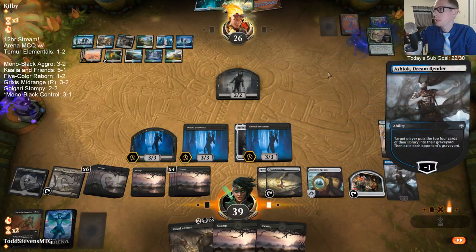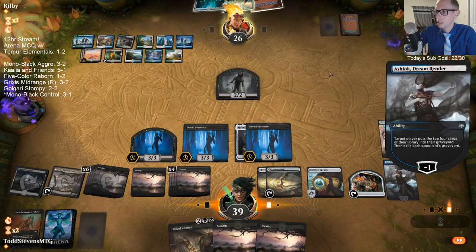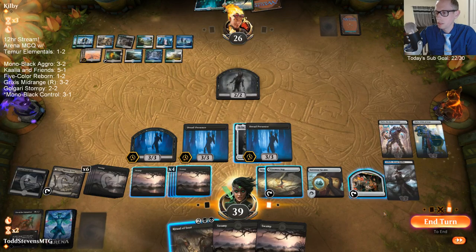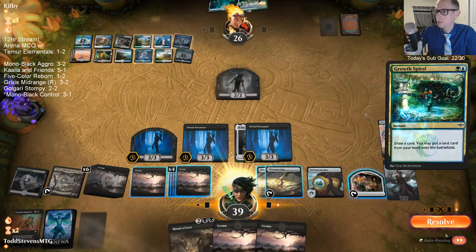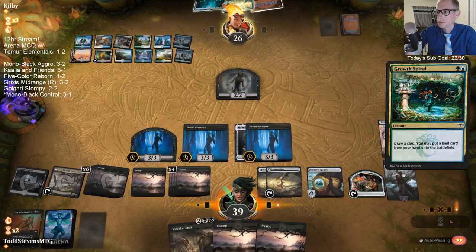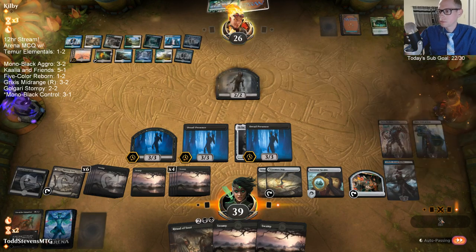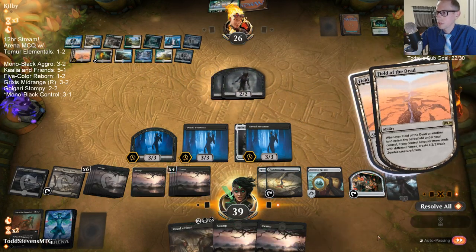Now I want to see binding. There we go. Got a binding. I want to get binding out of here. I don't want them to like... I don't even know what they're going to do. Binding Spyglass. Then Blast Zone something. So they can kill Ashiok here.